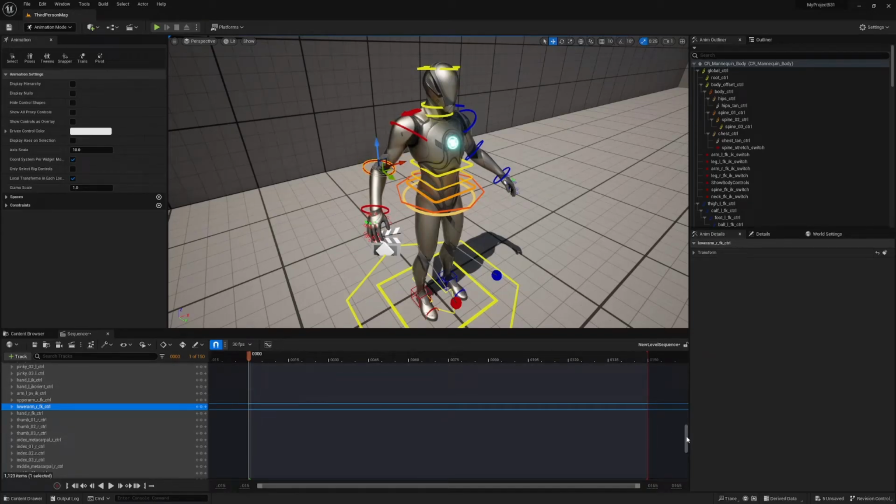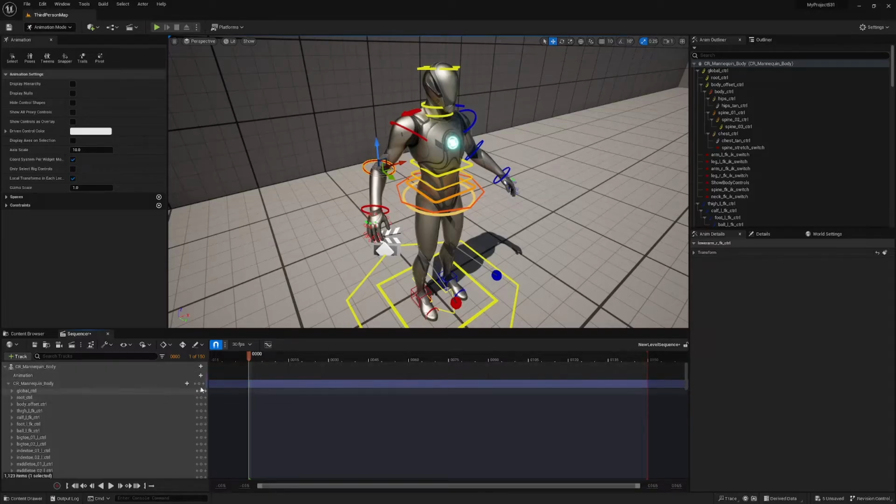Also, a couple of things I like to do when I first start a new sequence is you can see this tiny little circular icon with the plus in it. It adds a new keyframe in the sequencer here, and if you select the one at the top here at the root, it will add a keyframe for all of the components underneath it. So these are keyframes here. Also, what you can do is select this button here. It basically enables automatic keyframing, so whenever I move anything on the control rig, it will create a new keyframe for whatever time is selected here.